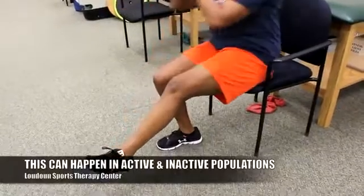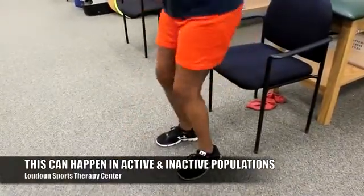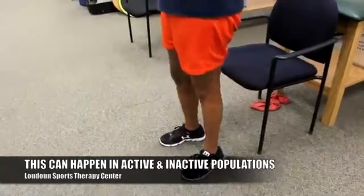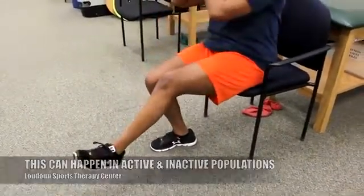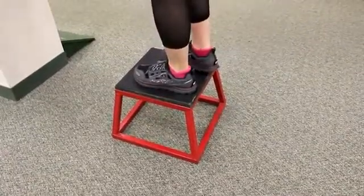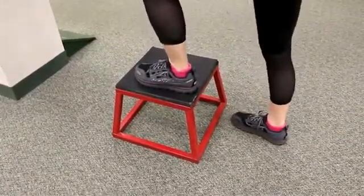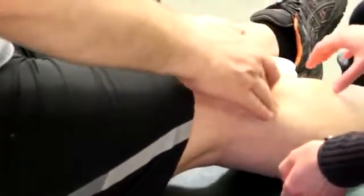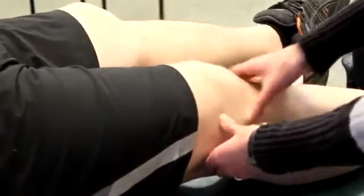Somebody that's older, let's say in their 30s, and has some stiffness when they get up after they've been sitting for a while. You go to the movies and you get up after that hour-and-a-half movie and your knee is stiff. That again is a warning sign that that joint is starting to develop the early signs of arthritis. So stiffness is that early warning sign, that check engine light that's going off that tells you there is some pressure on that meniscus, on that cartilage, that you want to make sure that you get looked at.